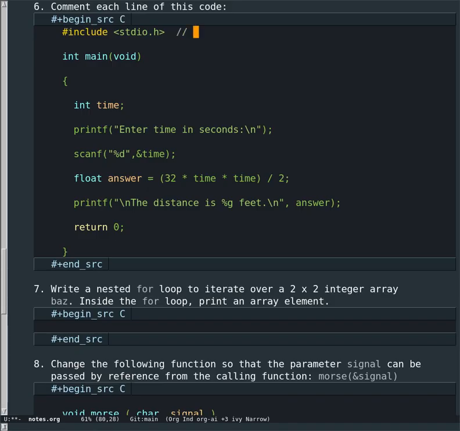So this is include input output library or header file. This is the main function.